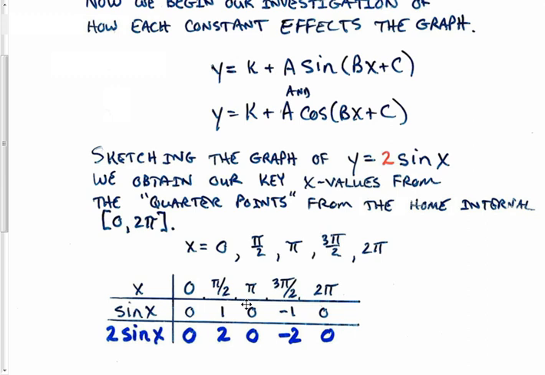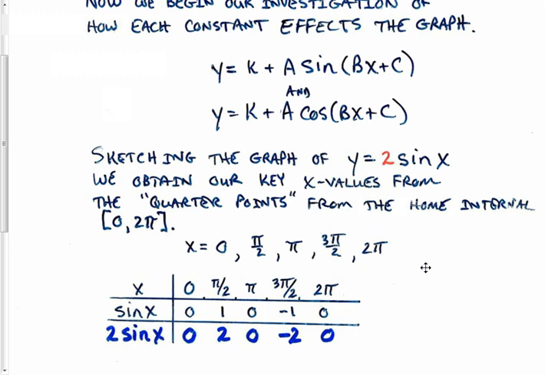And remember, it's breaking that interval from 0 to 2 pi into 4 equal pieces. So we break it in half, we're at pi. We break that part in half, we're at pi over 2. And from pi to 2 pi, if we break that in half, we're at 3 pi over 2. We're going by pi over 2 units. And those are the important parts of the unit circle, aren't they? From 0, then vertical, pi over 2, then horizontal, pi, then vertically down 3 pi over 2, and back to the original 2 pi.